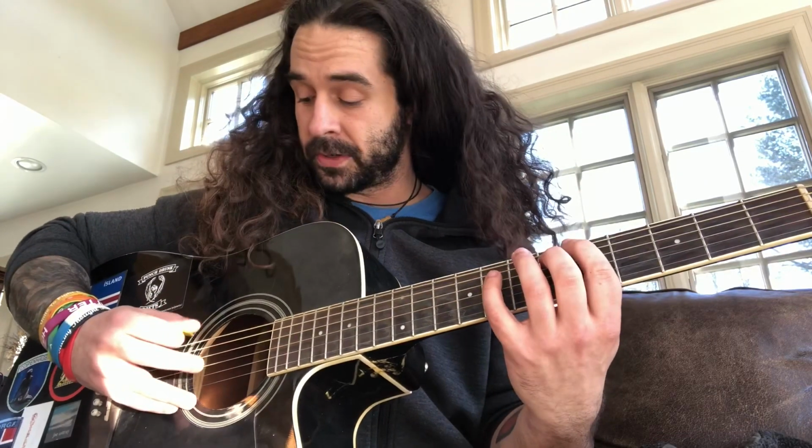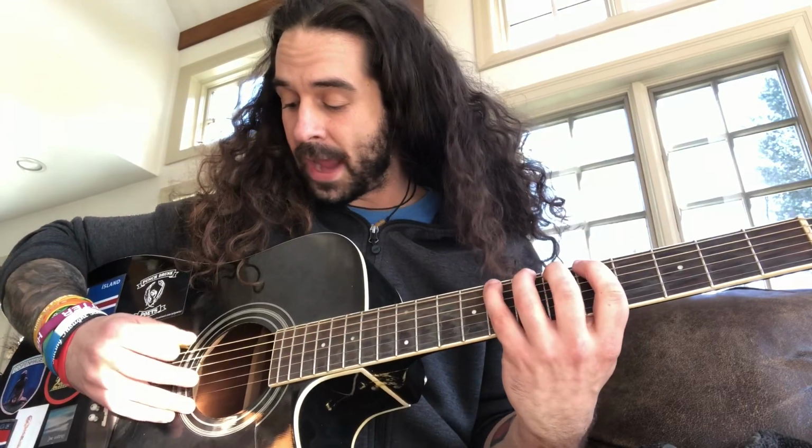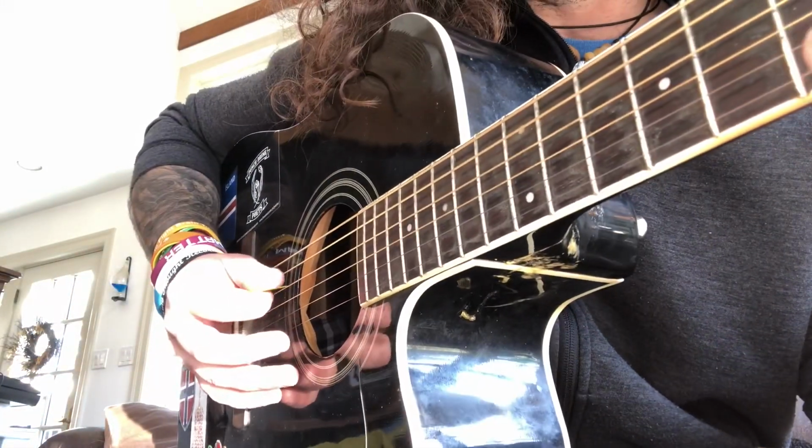When you guys are playing, doing your alternate picking, we do the same exercise. You don't really need to focus on leaving your hand down, right? Because that just takes a little bit too much time. So now you can switch to the regular chromatic exercise, and all I really want you to do is focus on how much you're moving from the string. You should try to keep that as low, the least amount of motion as possible.